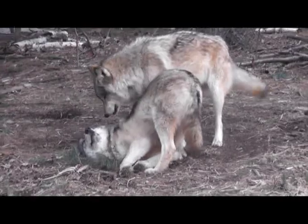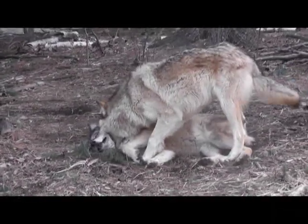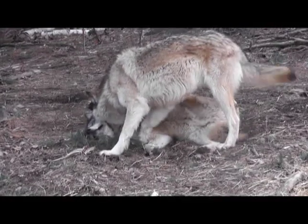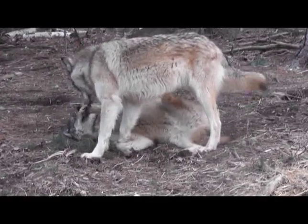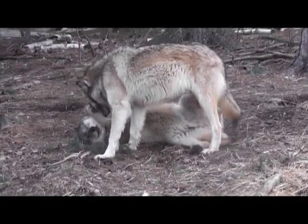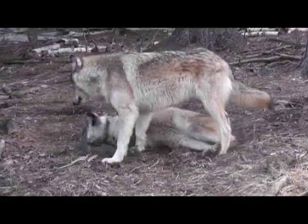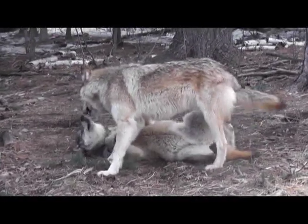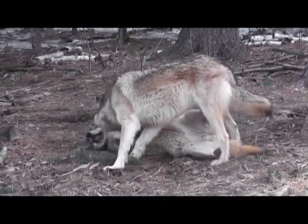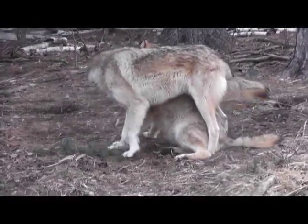And Denali does a pin on Aidan where he takes his mouth and pins Aidan by the neck in a subordinate posture. Again, Aidan pawing up, and that pawing up is actually submission, seeking contact. A four-leg stab can be a sign of antagonistic or testing, but in this case it's just letting him know that he approves or he's actively seeking that submission.